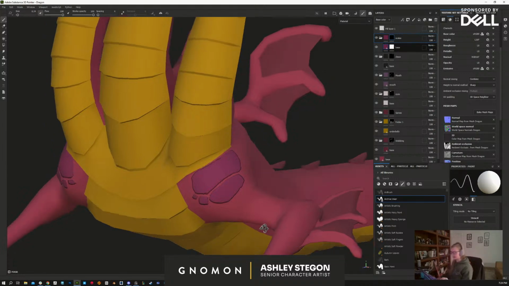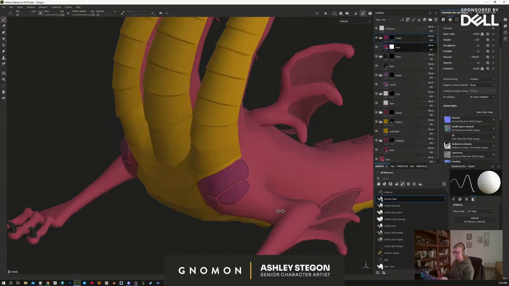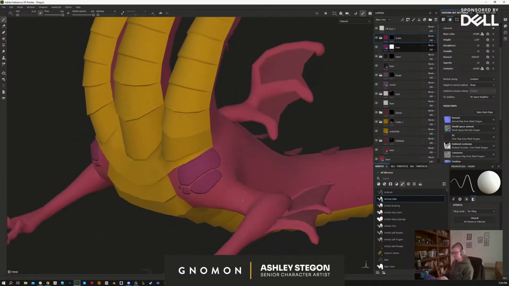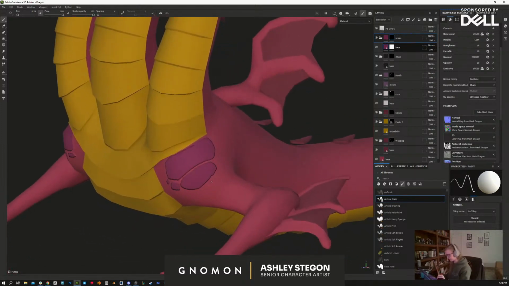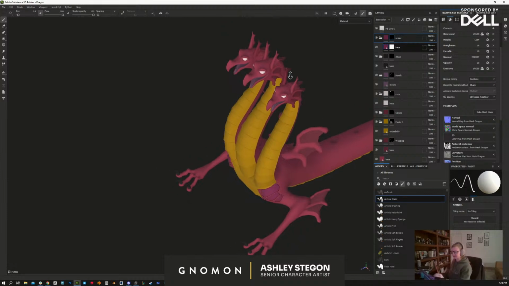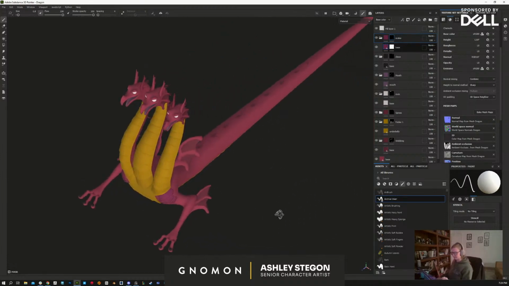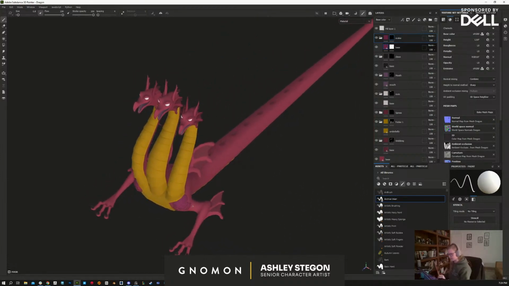But you can see here how we can add height to our character now. No high poly required. Obviously some stuff looks better if you do a high poly, but for what this game is going to be, because remember, it's isometric, which means it's going to be about here.